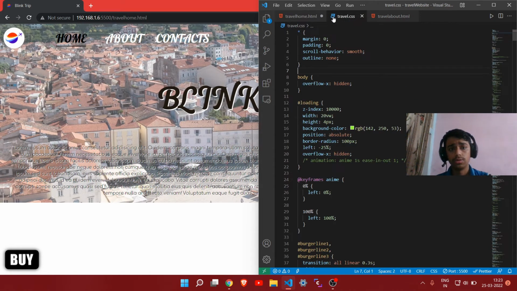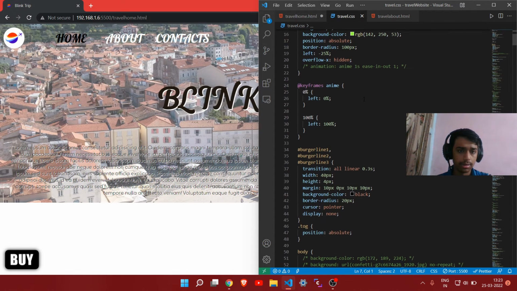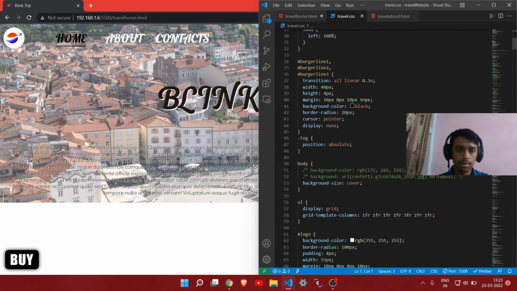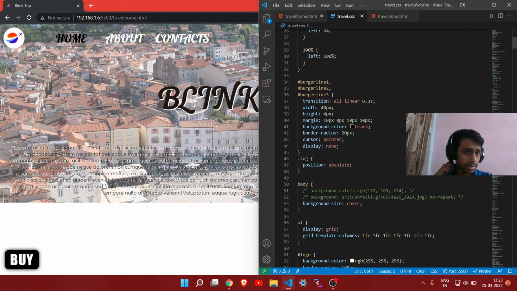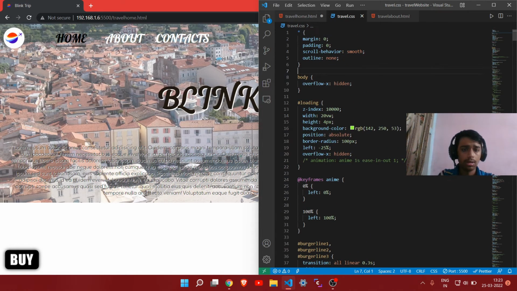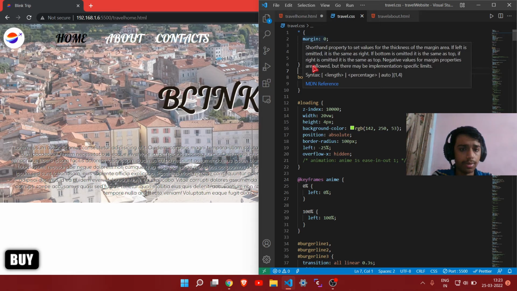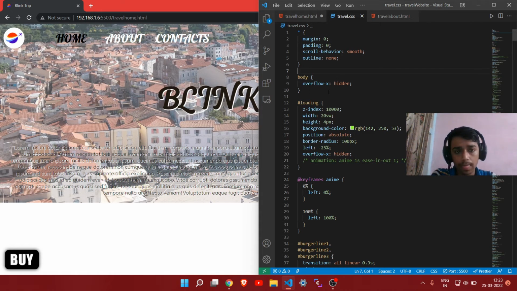So see, this CSS is only for home. For about, we have a separate CSS. As you can see, first of all there is some margin 0, padding 0, then body overflow-x hidden, so no overflow will be seen.